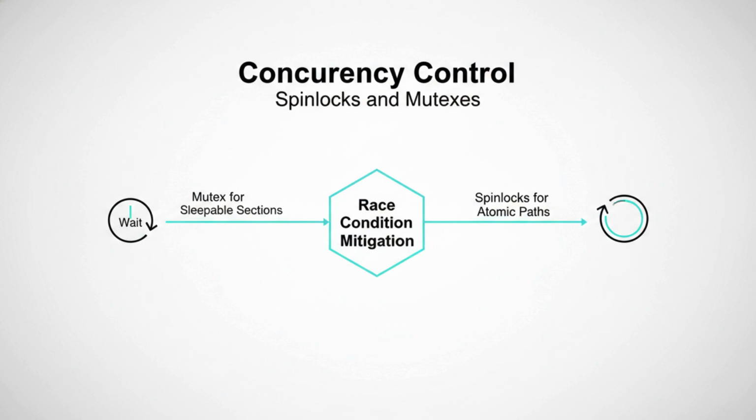For senior software architects, the choice between a mutex and a spin lock is a choice between throughput and latency. We must also be wary of deadlocks and priority inversion, which can paralyze an entire infrastructure cluster. Proper locking strategy in our minimal kernel module ensures that device access remains atomic and thread-safe under extreme load.